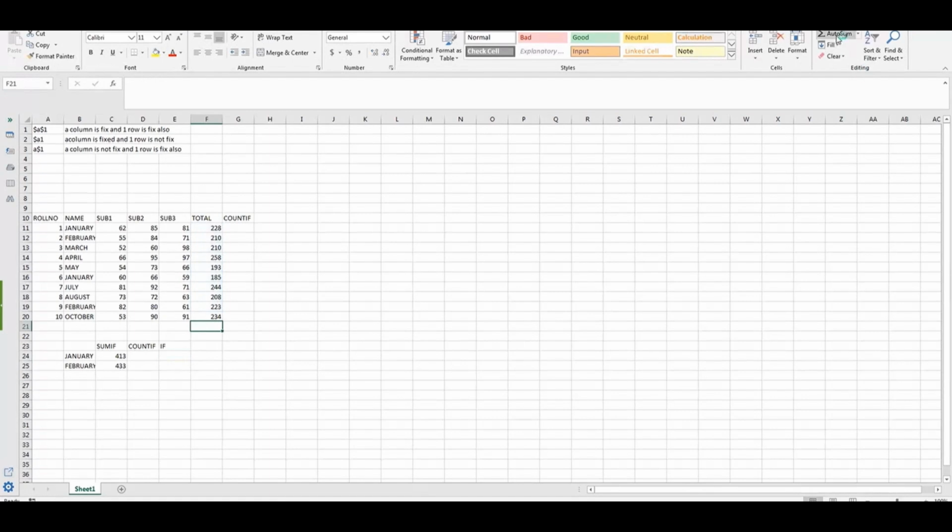If I put here the total, the logical test is whether the value is greater than 5,000, then this value minus 1,000, otherwise this value as it is. So you can see here the value will not change. If it is constant, then you can use the dollar sign.